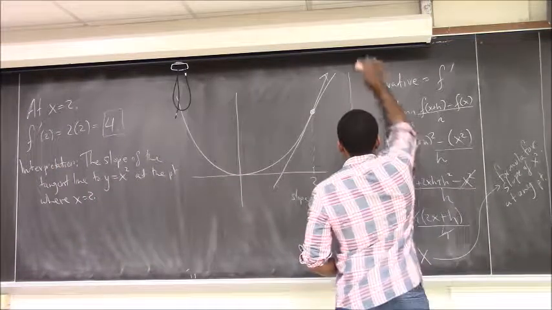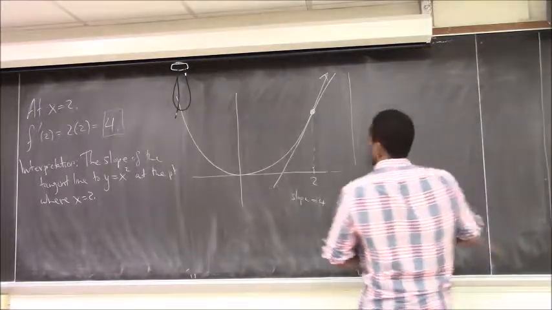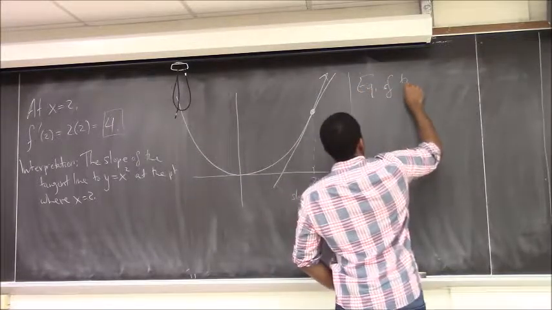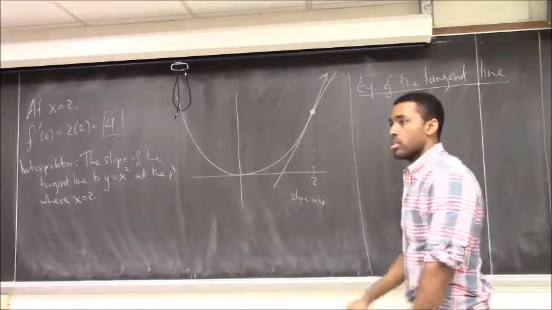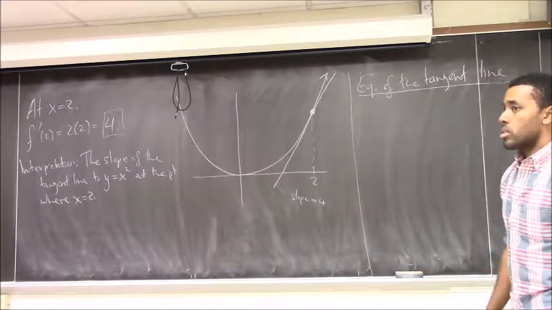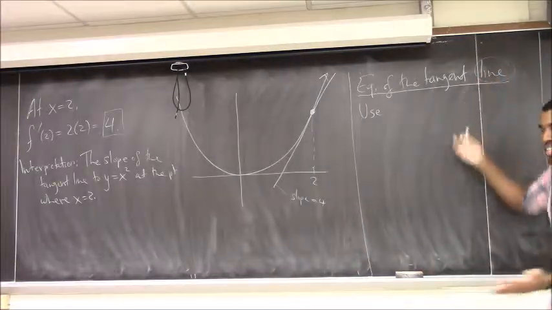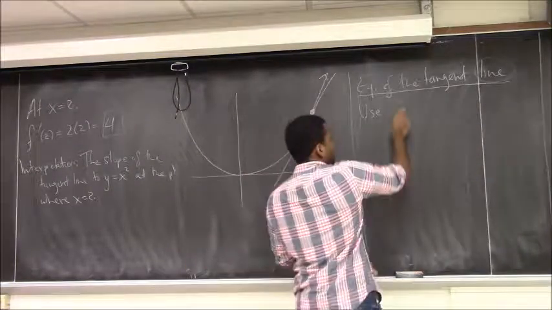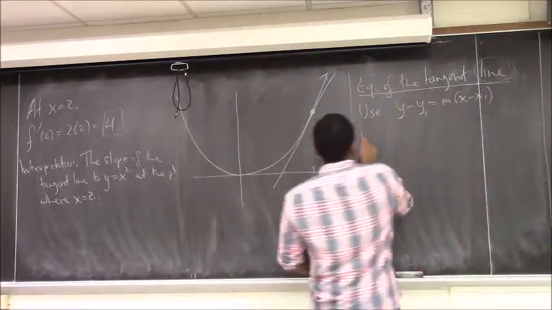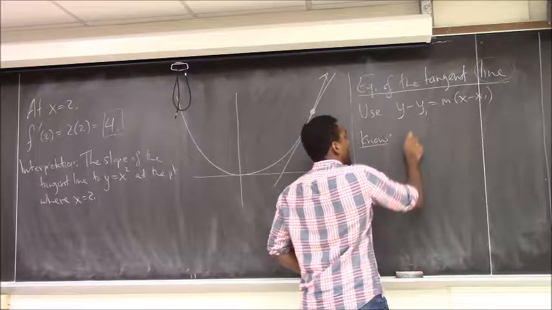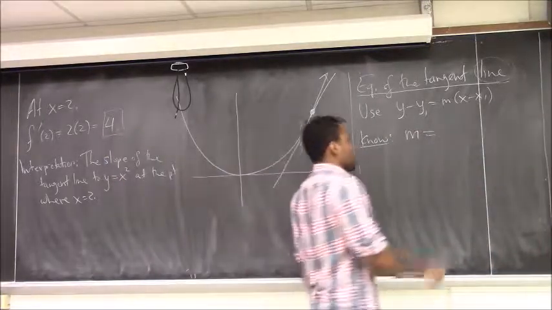So that's kind of the picture here. How would you find the equation of the tangent line? Well, it's linear. A tangent line, don't be fooled, is just a straight line, so all the formulas that we have for straight lines will apply here. We can use something like y minus y1 equals m times x minus x1, for example. We know what the m value is. The m in the equation of a line is the slope, and we just figured out the slope. It's 4. So we know that m is 4.